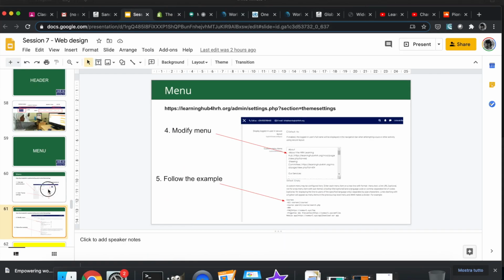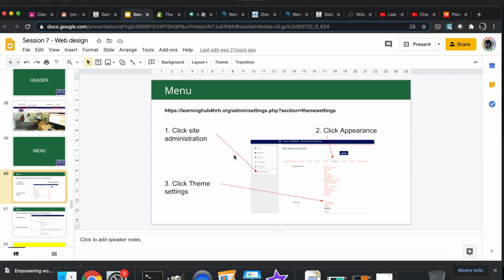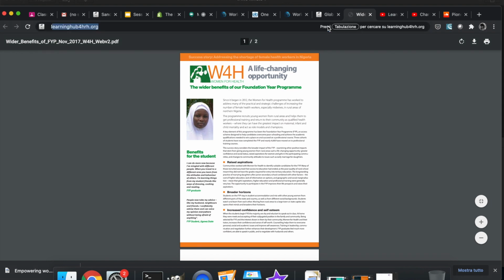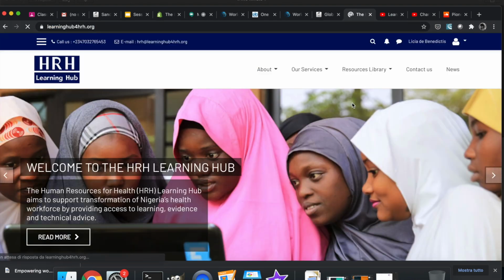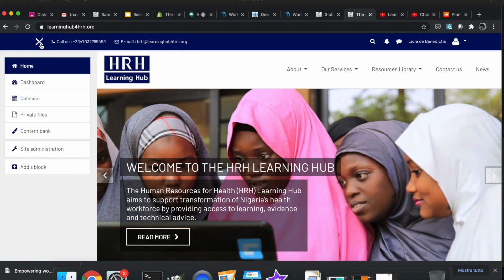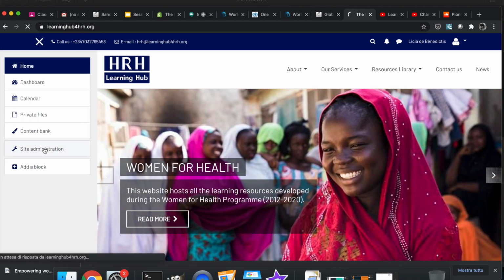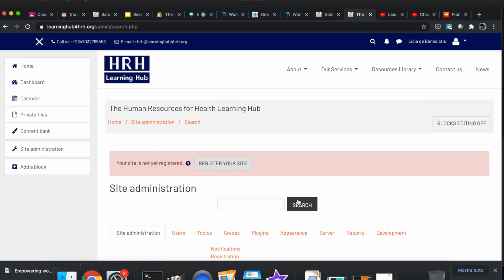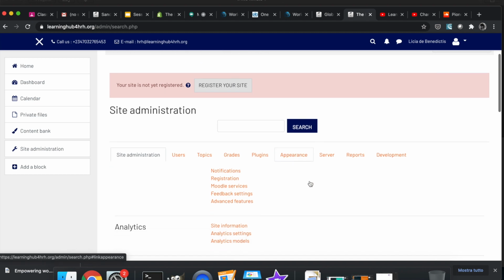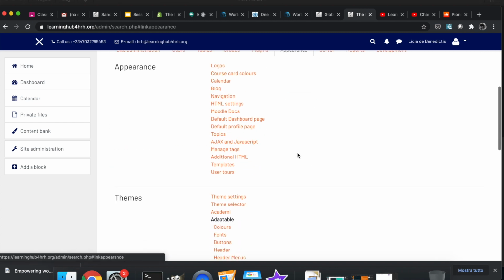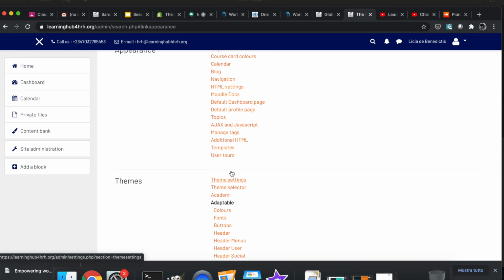I'm just going to show you from the website so you can see. You have to go to Site Administration, Appearance, Theme Settings. So you go to the website. You have to be logged in, of course. You go to this side menu that we've seen, then Site Administration, then Appearance, and then Theme Settings here.